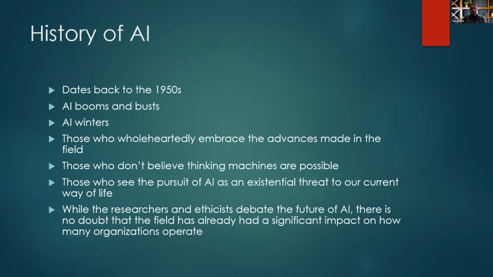We started the class with a history of AI, and anybody who's familiar with the history of AI knows that it dates all the way back to the 1950s. And since that time, there have been great promises that have been made in the research and field of AI, but a lot of those were not realized.